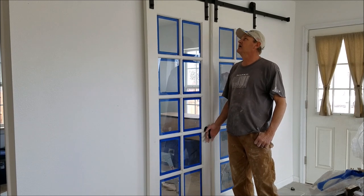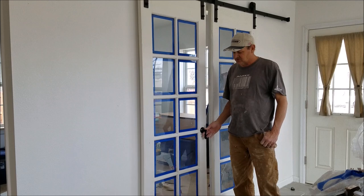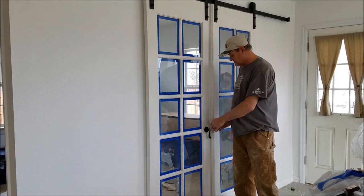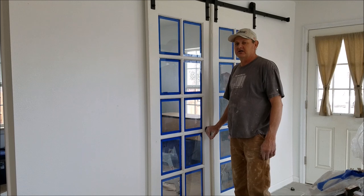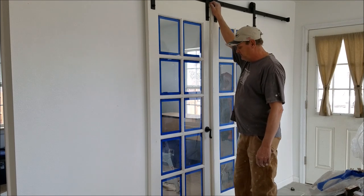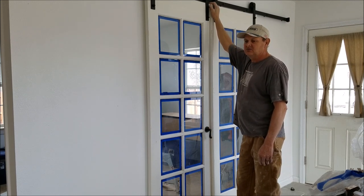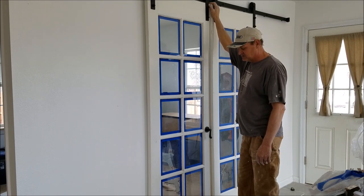It's the blue-collar preacher today. I'm going to show you how I turn these — these used to be French doors, and they're from an older house than this old house. This house is pretty old too, but we relocated to Cheyenne, Wyoming now from Utah. I have to keep working, but I'm going to show you how I convert these French doors into barn doors.